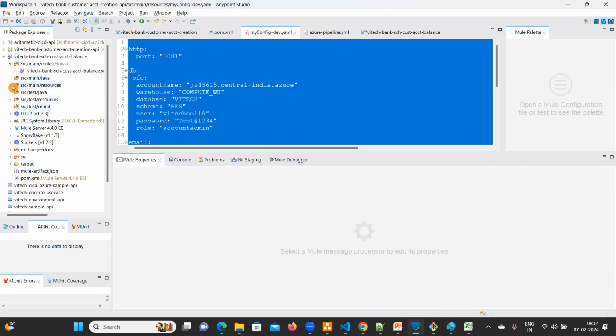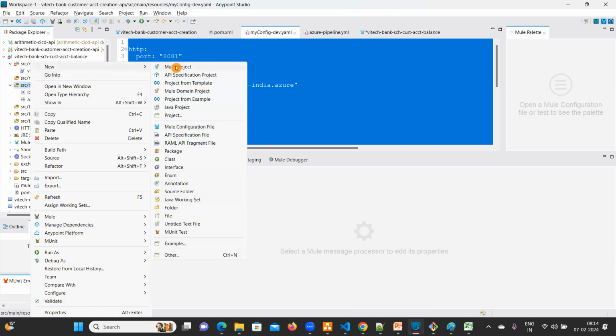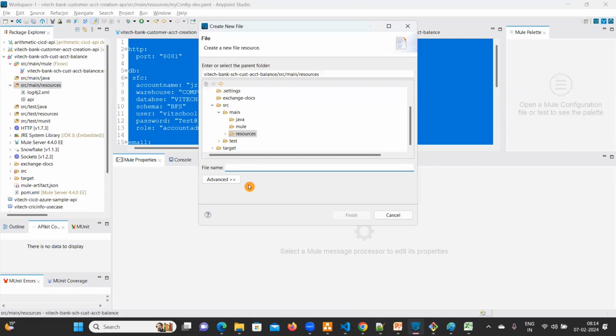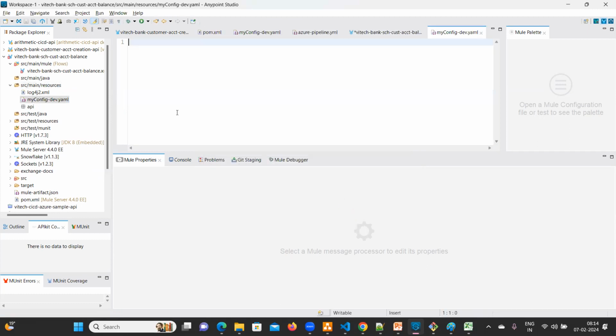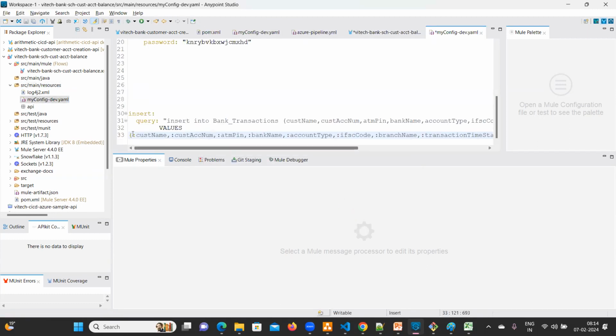So here, go to source main resources, right click, click on file, my config dev.yaml, YAML. Just to copy paste.